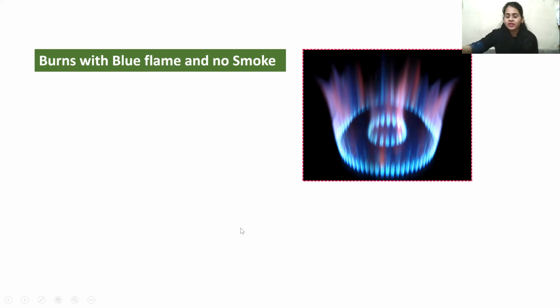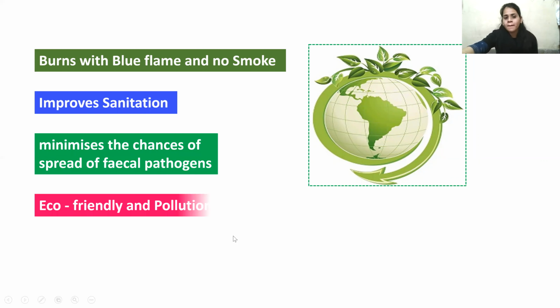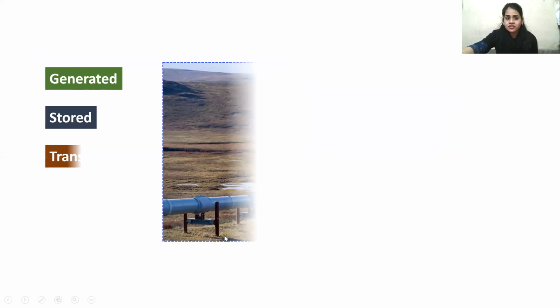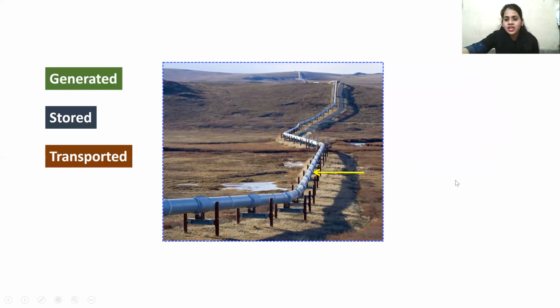Obviously everybody must have lit a gas stove, so you know that there is no smoke, so there is no problem with smoke over here. It improves sanitation and minimizes the chance of spread of fecal pathogens, right? It is eco-friendly and pollution free. You can generate it, store it, and transport it, all of this is quite easy for you. Generating, storing and transporting it is very, very easy.